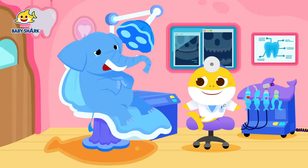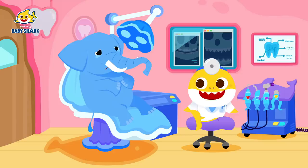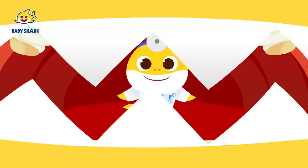First, we need to remove all the tartar so we have a healthy base to work with. If we remove the tartar, will you give me rainbow teeth? Absolutely! I'll start the treatment now. Open wide! First, let's remove the tartar buildup.